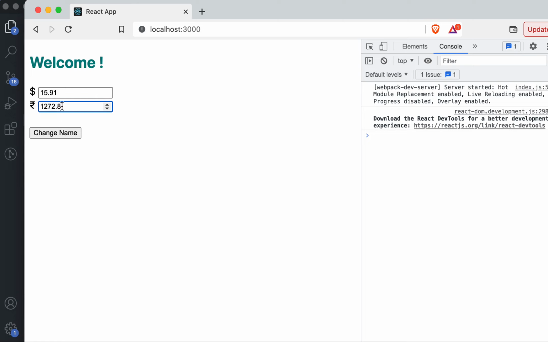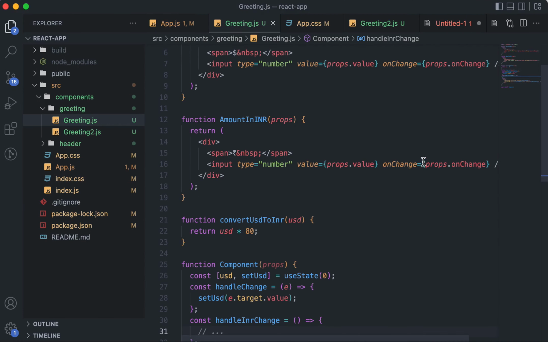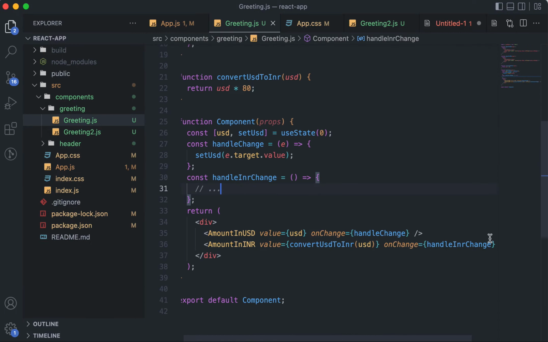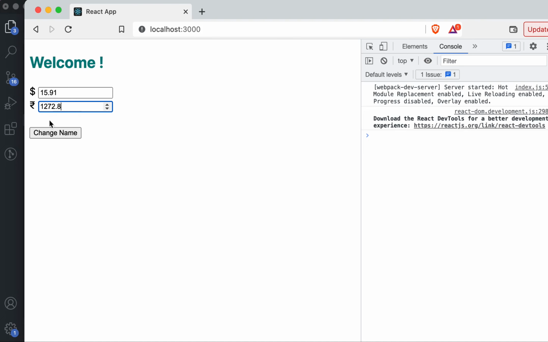Why? Because onChange of this is not handled. So onChange of this simply calls onChange, which means it calls this, but nothing happens here, and that's why we are not able to do any changes. However, we know that that is an INR value.